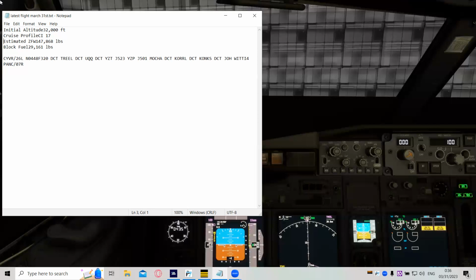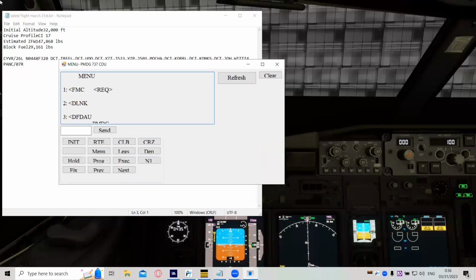And there he goes. So we do left bracket, Control C. Left soft 1, air activated, that's good. Right soft 6. And then we're going to do CYVR, left soft 2. That's the position init page. It's set now. Right soft 6, route page. There it is.